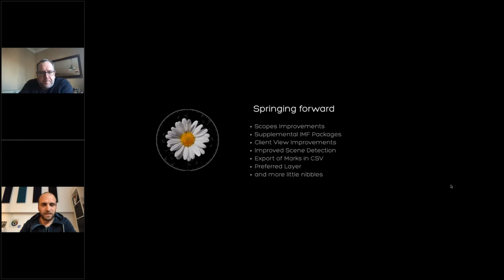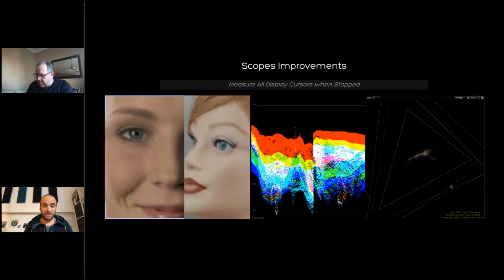Okay, thanks, Pat. So let's jump into it because we have a lot on the agenda. I want to talk about scopes improvement. The scopes, the measurement instruments in Baselight, were in the past not really directly connected to the TrueLight color space system, which is our color management system. That means the user would need to set the color space journey in one place and then make sure he had all the right settings on the measurement side of things. And obviously we could do better. And with this release, I hope we can do better.